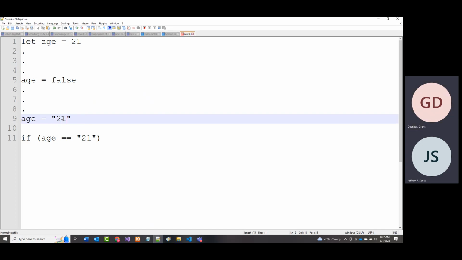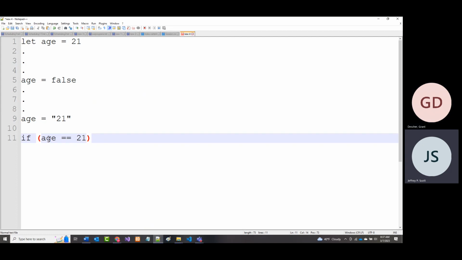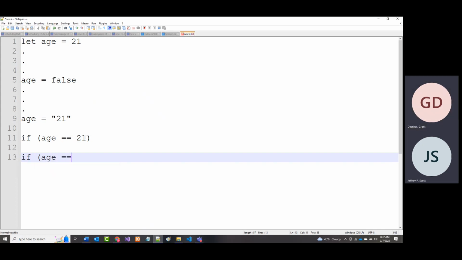That is the string 21. But if I do this, that's going to actually probably come out and say true, because it'll convert age to an integer. What if I don't want this to be true? What if I want to say if it's actually not only 21, but the number 21, not the string 21? Guess what? JavaScript has its own thing for that too. And it's 3 equal signs.